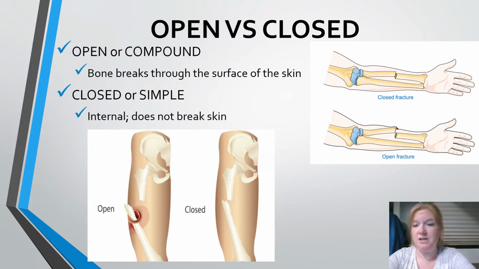Open means the bone breaks through the surface of the skin. That's called a compound fracture, like more complicated. A closed fracture makes sense. It doesn't break through the skin. It's also called simple. So if the bone breaks through the skin, we can call it either open or compound. So open because literally the skin is open, compound because it's more complicated. If the bone does not break through the skin, we call it closed, okay? Or simple, meaning not as complicated. And both times I personally broke my left arm, it was closed or simple.